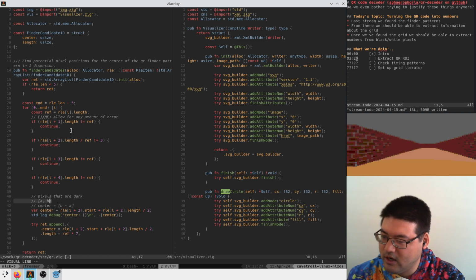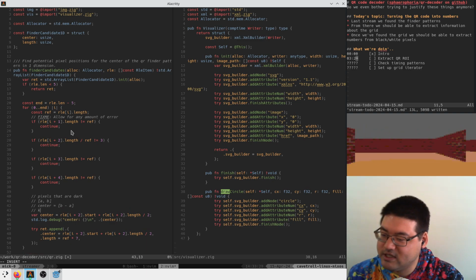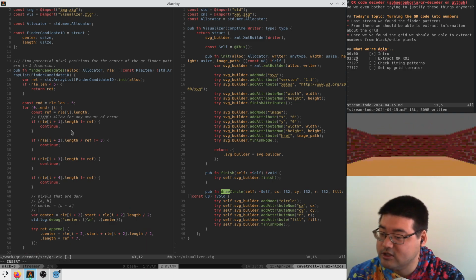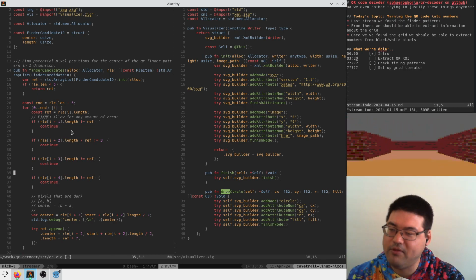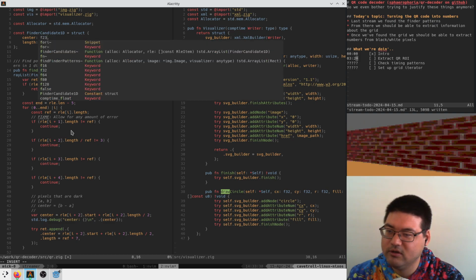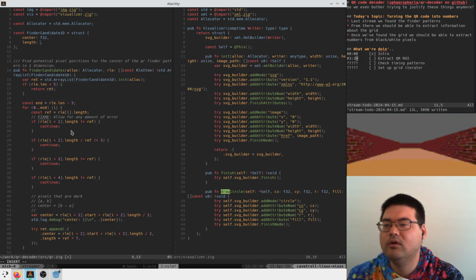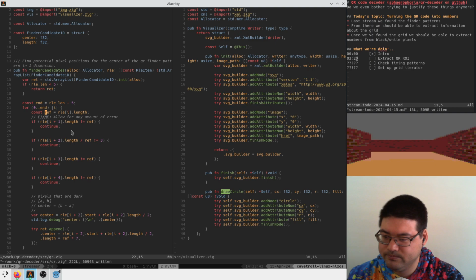But the problem is, the center is actually from the left edge of A to the right edge of B. So you actually have to add 1 before you do the division. And then these guys that come out also have to be floats, which means that this also has to be a float, because we have to have sub-pixel accuracy.